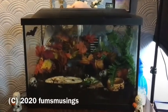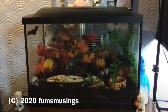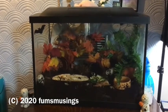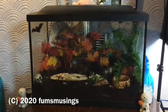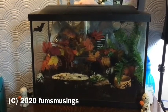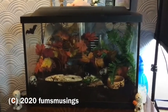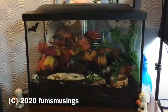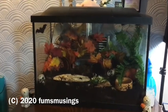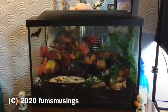Hi everyone, I wanted to show you today the new tank that I got for the snails. This is a large fish tank and I got this about a week or so ago. The reason I switched to a tank is because no matter how much I try I can't make the tub look nice and it's not aesthetically pleasing. I wanted something that would look nicer so I've gone for a tank.